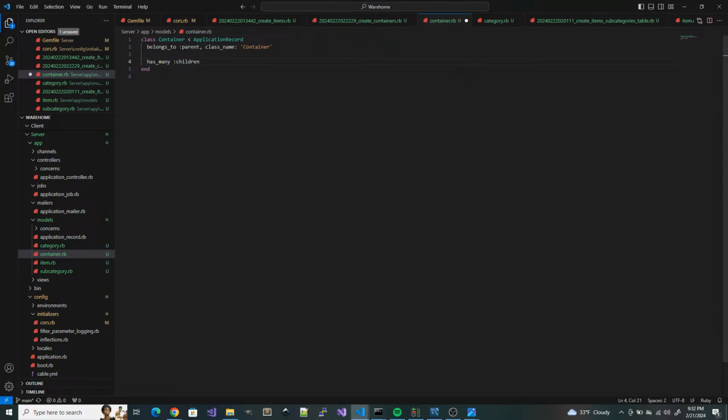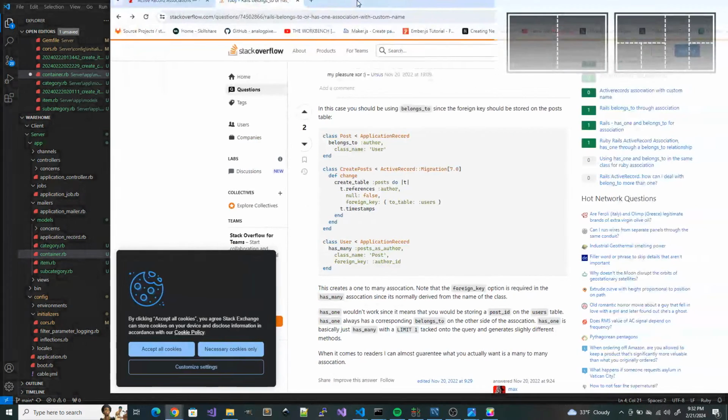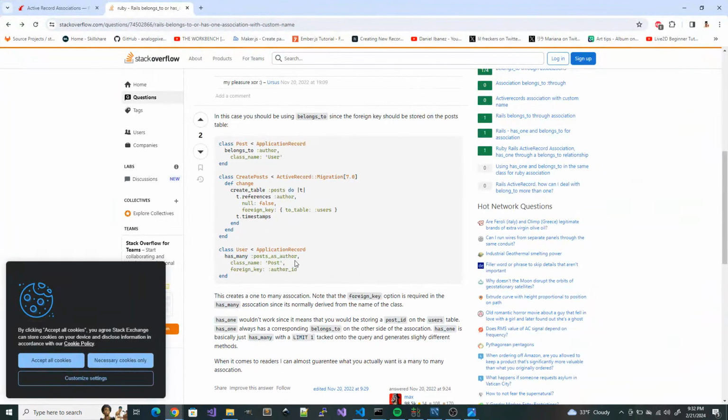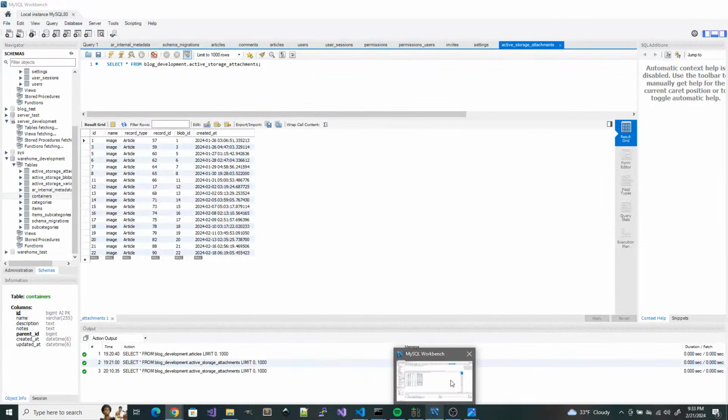Because this is recursive, it's a little tricky, so let's make sure we get this right. In the user class, you have to refer to the foreign key that's on the post table, which should be author ID. Now this happens to be parent ID.